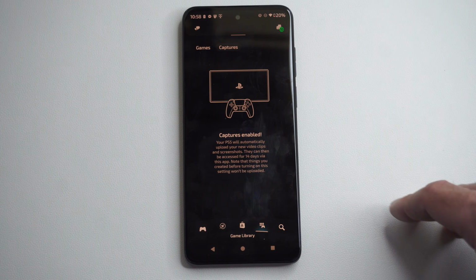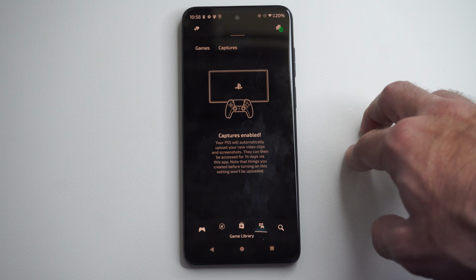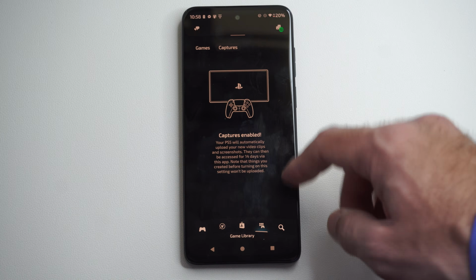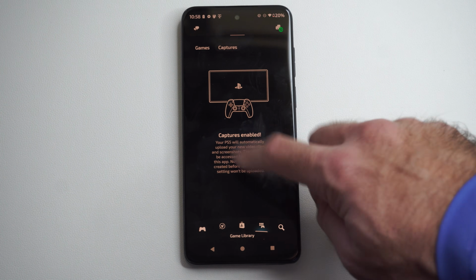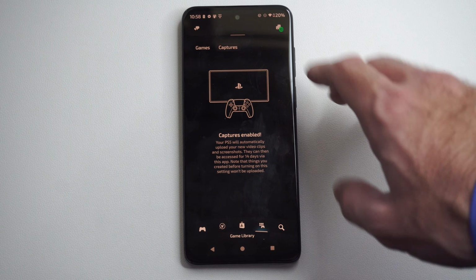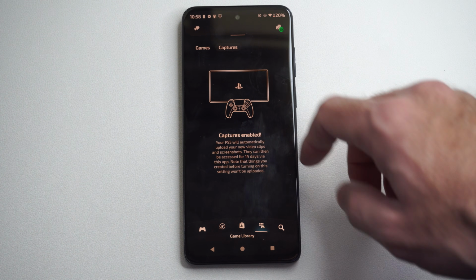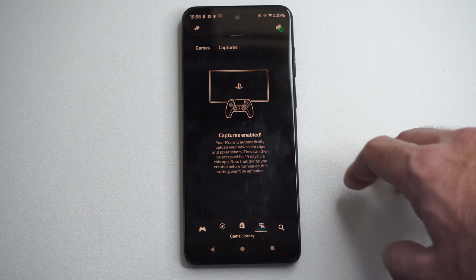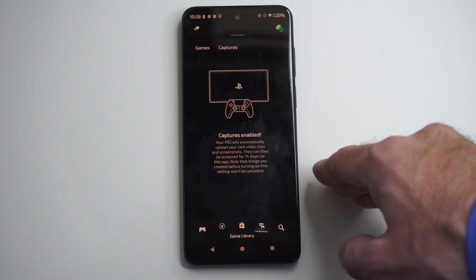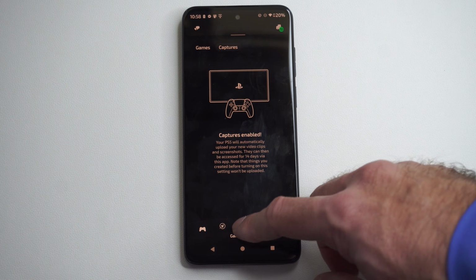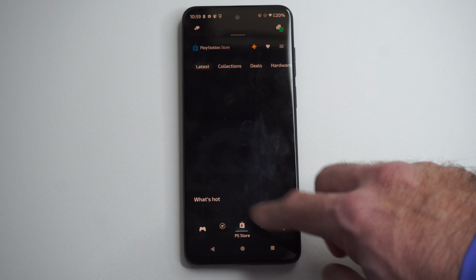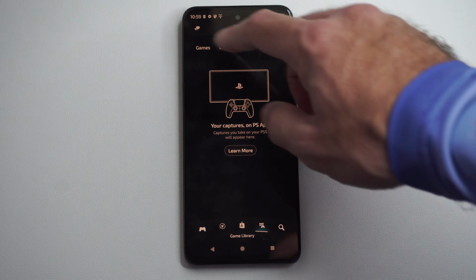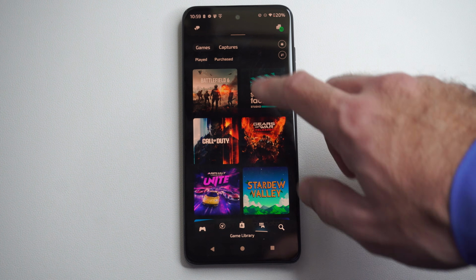So you have to go to the media gallery now, press options on the video clip you want to upload, and there will be an option now to upload it to the app, and you can find it right here. You can download it, you can watch it, and I have to do that since I just turned this on and start uploading my other clips. Just make sure your PlayStation 5 is in rest mode so it can upload these, and you should be good to go. And you can also turn on your PlayStation 5 from here. If you go to the game library, you can start launching games and stuff.